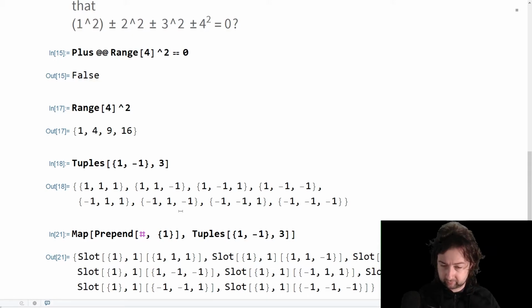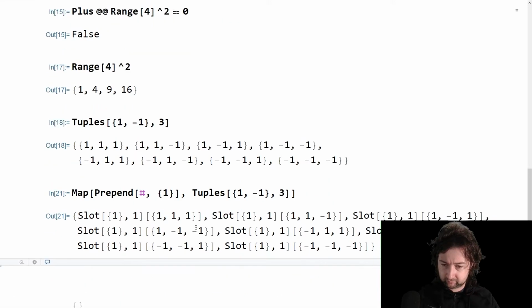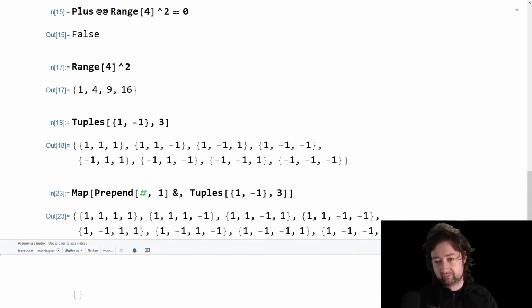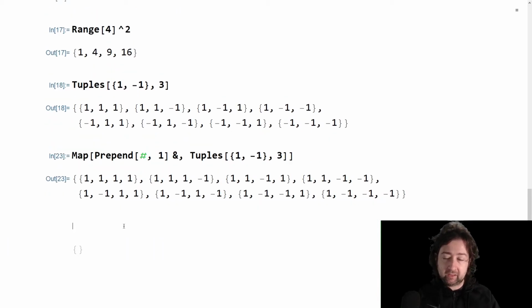Well, that didn't work. There we go. All right, so we prepend the 1 onto each of those lists, and now I've got entries that match up exactly with this 1, 4, 9, 16.